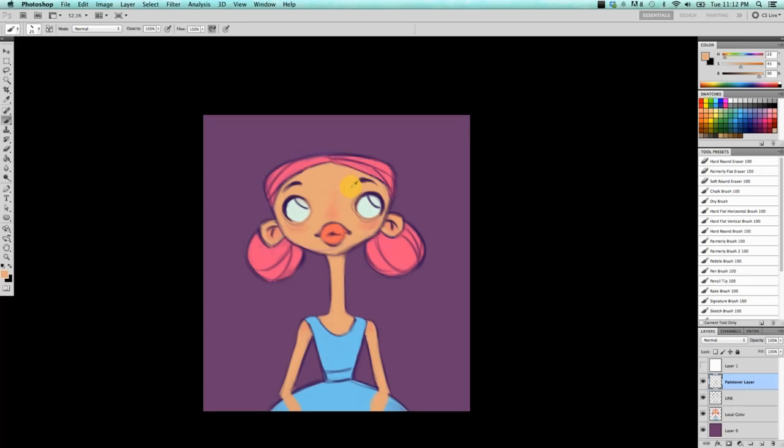Okay, so now I'm gonna start thinking about what her shadow colors are gonna look like. So I'm gonna move it over to the red. I've mentioned this in some previous videos, but again, it's really good if you don't use just black for shadows. And same thing when things get light, you don't just add white, because it just loses so much appeal and it just makes your painting look dull.